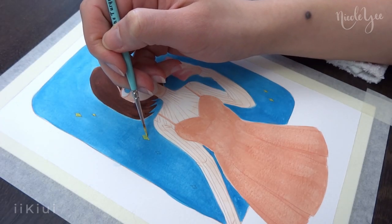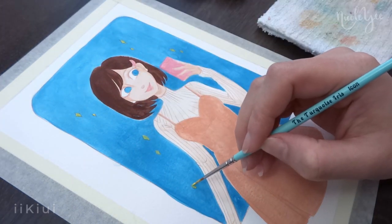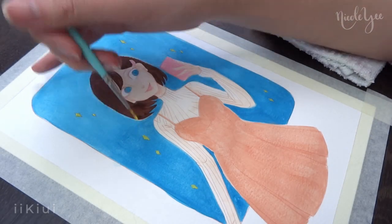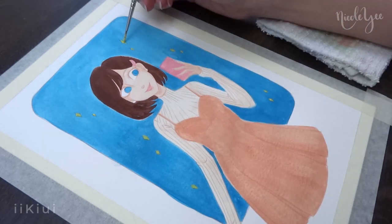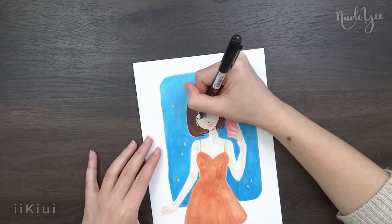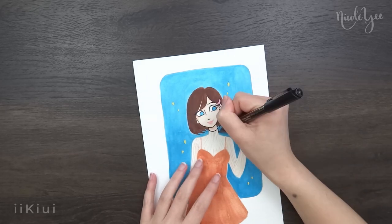So overall, if you're someone that does rough sketch painting and likes a painterly look with layering and brush strokes, then this might be something for you to try out. But to be completely honest, I personally did not enjoy using these because the gouache dried too quickly for me, and my paint style, or my style in general, is that I like things to be smooth and blended.